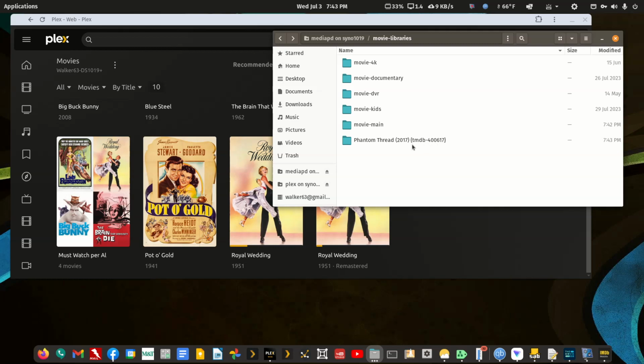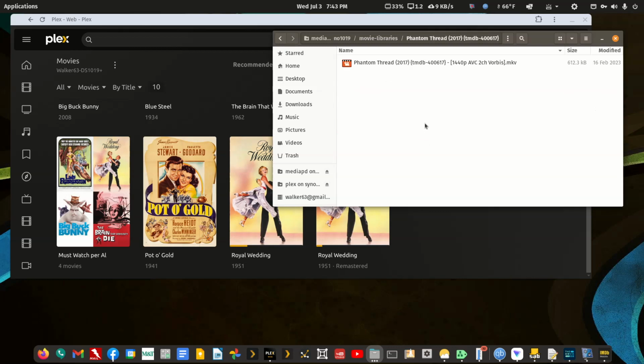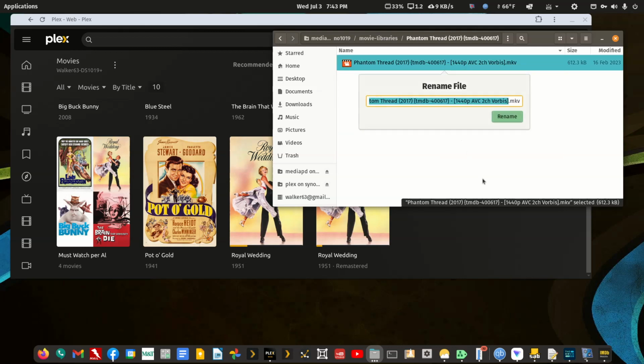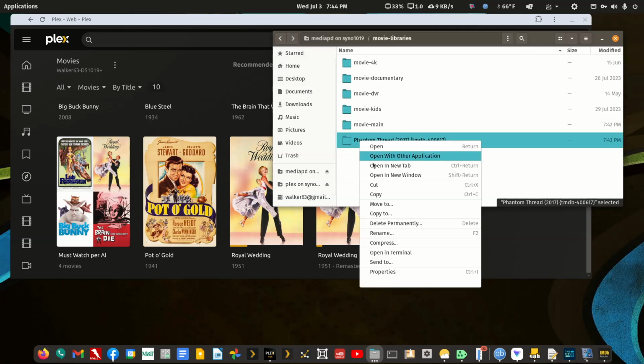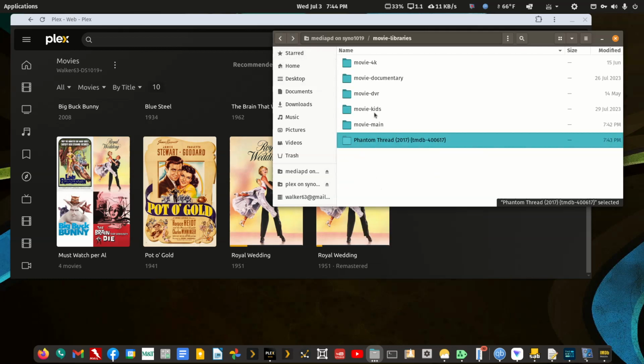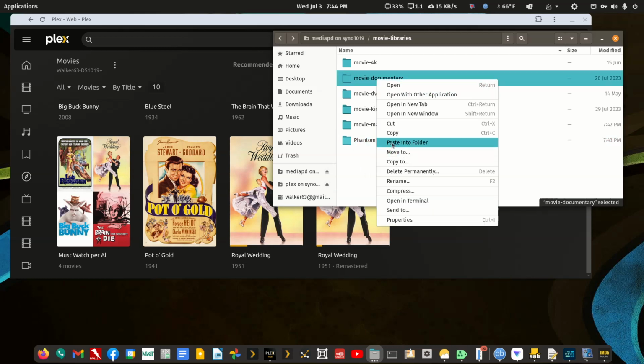So you can try that too. There's no spaces anywhere in this, and it has to be the curly braces, TMDB dash the database number. And if you want to use IMDb, you could do that, and then you'd use the TT number. And then the file name would be the same. Let's get rid of my extra media characteristics part. The file name would be the same. So if I paste that in, let's do a different library. Let's put it into the documentary library this time.